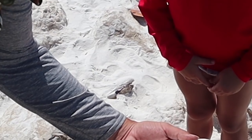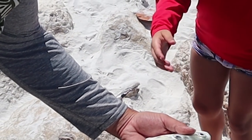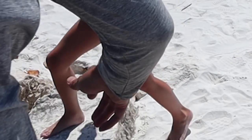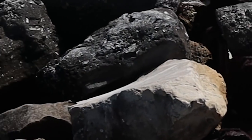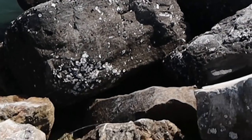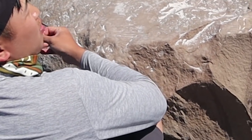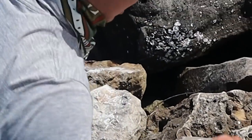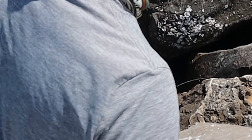Yeah. You want to release it? Actually, probably you shouldn't walk on the rocks, but I'm going to release it, okay? Okay. All right. But why do you have to release every single fish? Because I don't want to eat that one. This is a particular fish we're looking for. If everyone keeps all the fish, then there won't be enough fish for everyone else. So you have to let the ones you don't want to eat go so that they can make more of them.